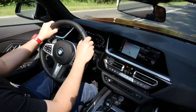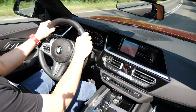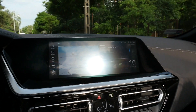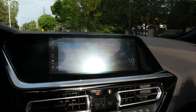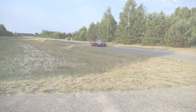I often get asked whether the screens reflect too much light on a sunny day. In a regular closed car I rarely encounter a situation where I can't see the screen because of the sun. However, this is an open car, and in the morning or late afternoon when the sun is low you can't see anything. It's a good thing there's a head-up display — it's an option, so don't forget to tick that when ordering the car.